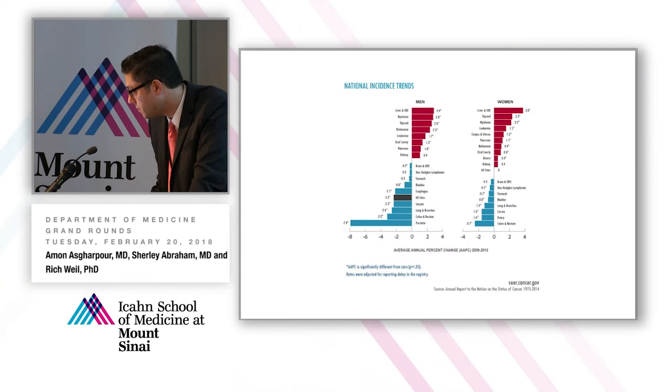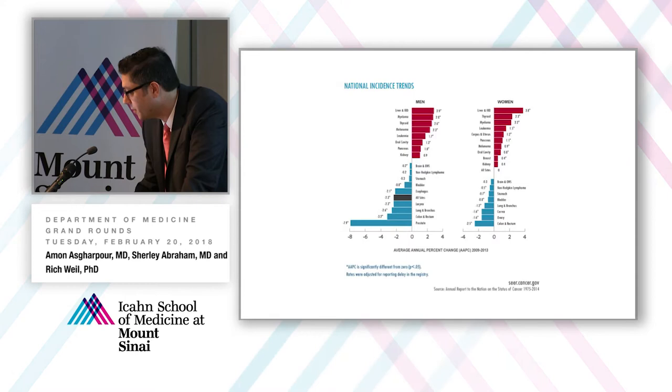And as far as the cancer burden, you can see we've done a great job of reducing certain cancers. I do colonoscopy, so I'm happy to see that colon cancer is on the decline. However, liver cancer is on the rise for both men and women. This is mainly from cirrhotic complications, and NASH is becoming a greater burden in our country and around the world.